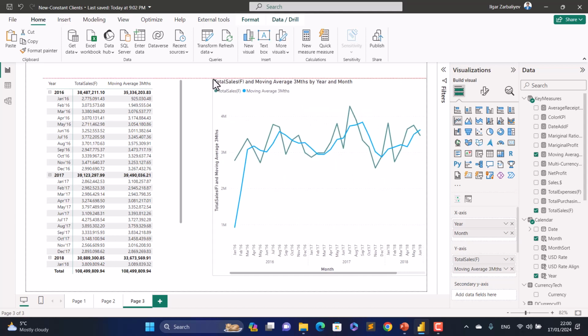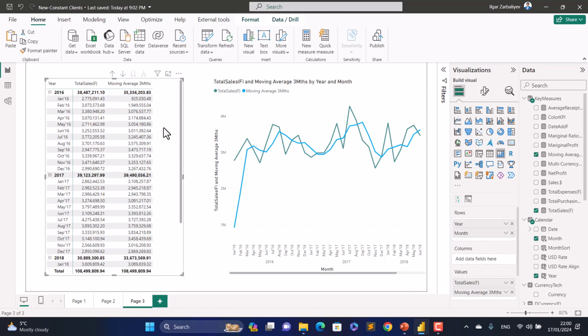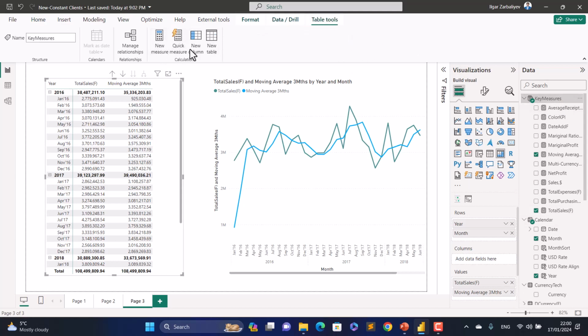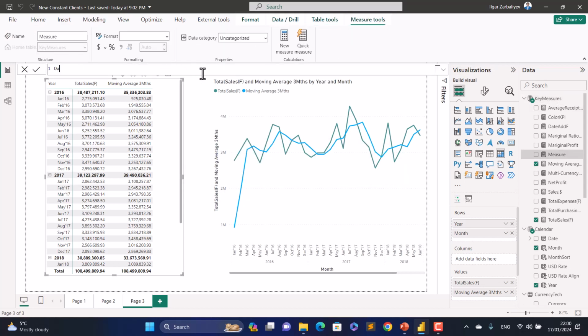But if our retail manager is interested in 6 months as moving average, this is going to be an obstacle, a challenge for us. For these kinds of issues, we use DATESINPERIOD, right? So I'm just going to add one more measure where I say DATESINPERIOD F equals CALCULATE.